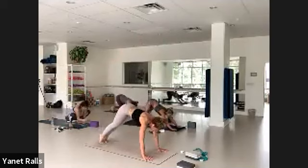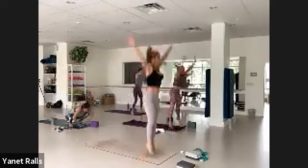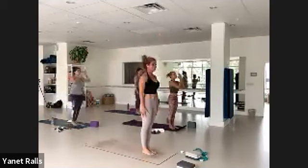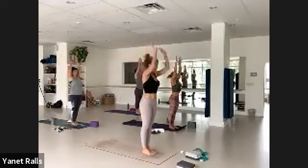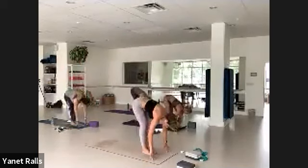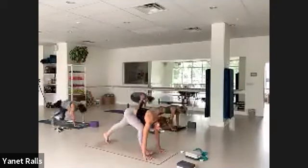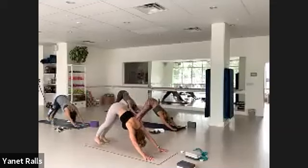Inhale, walk or hop feet outside of your hands. Exhale, feet together, you got it. Inhale, slow, reach up. Exhale, fold. Anchor, lengthen, inhale, walk or hop, hands grounded, feet back, down dog. Last one, best one, look forward.